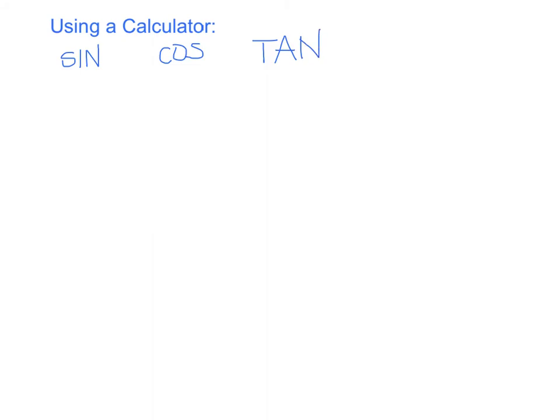So their reciprocals are not located on the calculator. And then another thing that you want to do, well, before you even start, is to set your calculator to the correct mode. Depending upon how the acute angle is measured, you're either going to be in degrees or radians. So you have to make sure you look at how it's given to you. So if it's in degrees, you'll know because you'll see a degree.